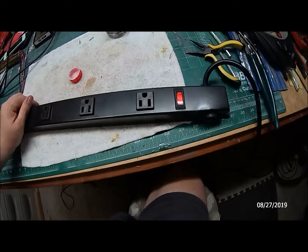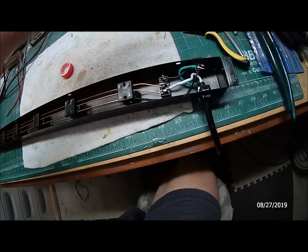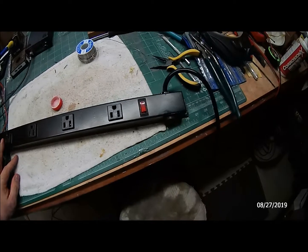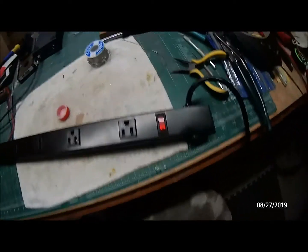The only thing I could do differently is change the on/off switch position, but I think it's going to be fine where it's at, so I'm not going to mess with it. Otherwise you'd have to desolder all the wires and pull them back out — a bit more complicated. So no big deal. Anyway, there you go — power strip cord moved to the other side. That's how it's done. Have a good day.